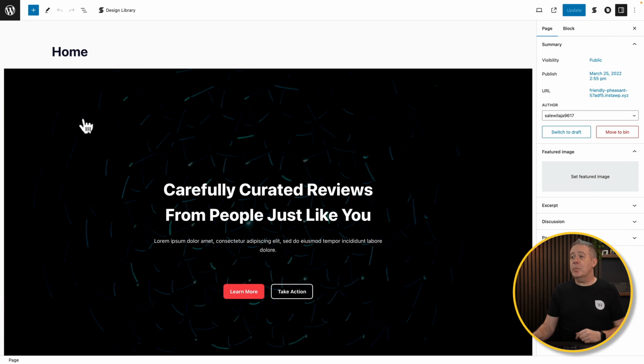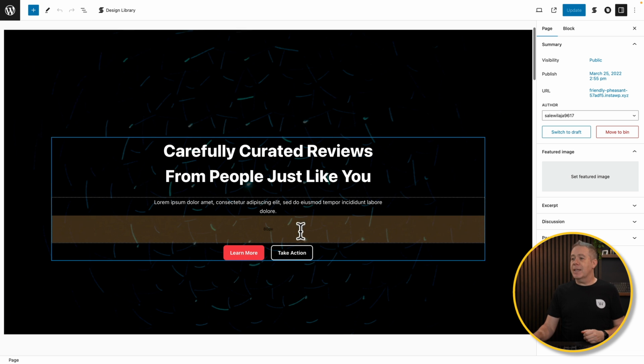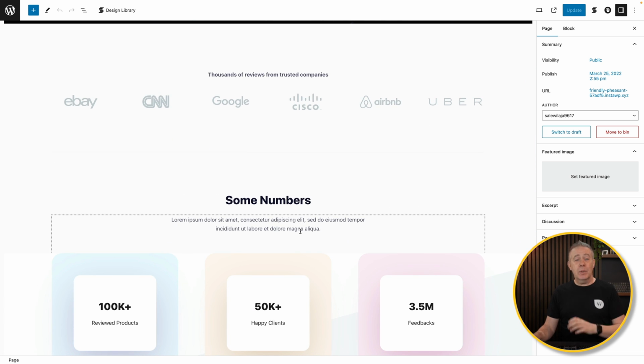But what about if you want to edit the actual pages? You want to get down to the sort of nuts and bolts? Again, let's take a quick look. So let's open up our homepage and you can see we've got everything set up inside here. Now this is using Stackable for controlling the design elements. You don't have to use this. You could choose to start from scratch, use whatever tools you want, even just stick with native Gutenberg should you want to. But the options are there however you want to work. But this is all being set up using Stackable, the free version.